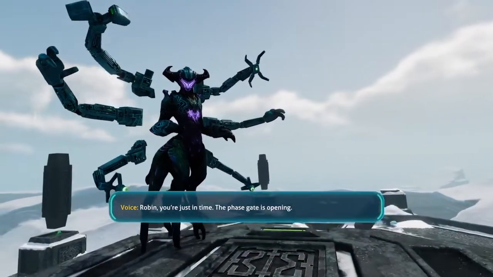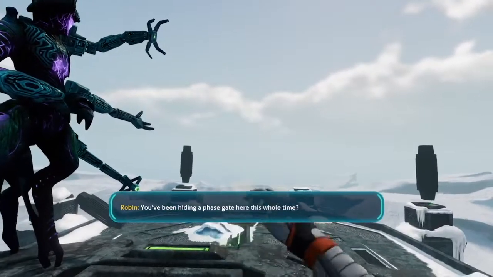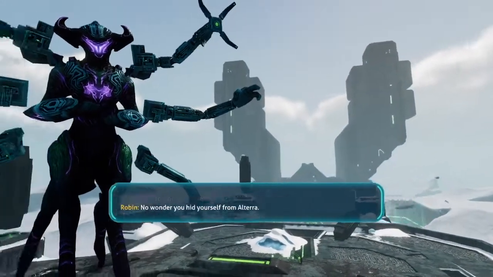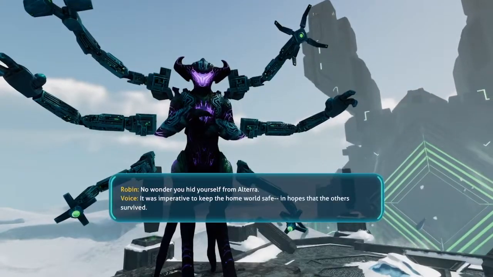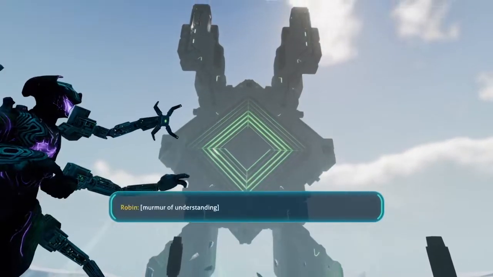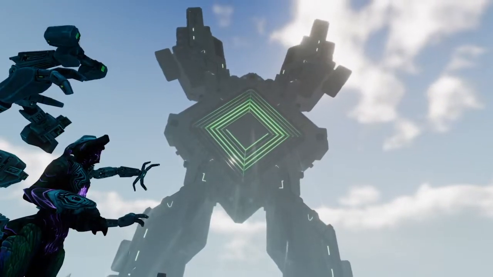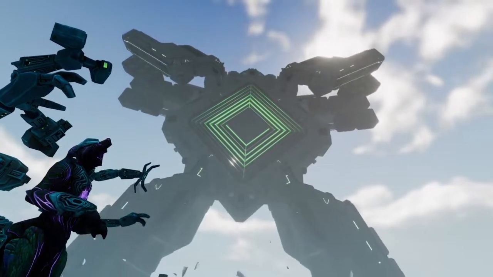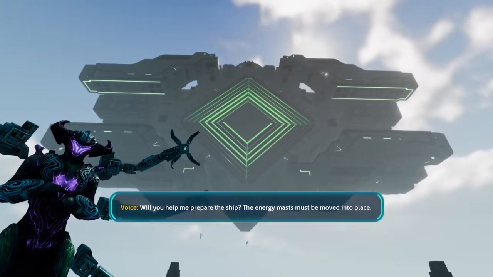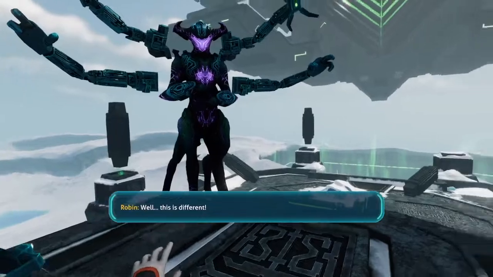Robin, you're just in time. The phase gate is opening. You've been hiding a phase gate here this whole time? Only for the last millennium. It will lead us home. No wonder you hid yourself from Altera. It was imperative to keep the homeworld safe, in hopes that the others survived. Yeah. Help me prepare the ship. The energy masks must be moved into place. Well, this is different.